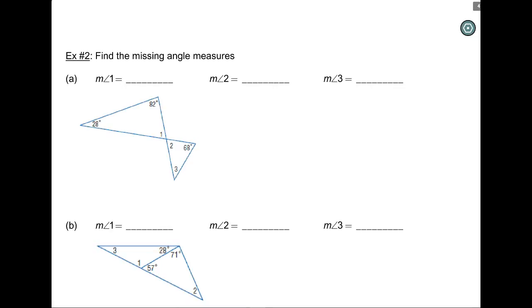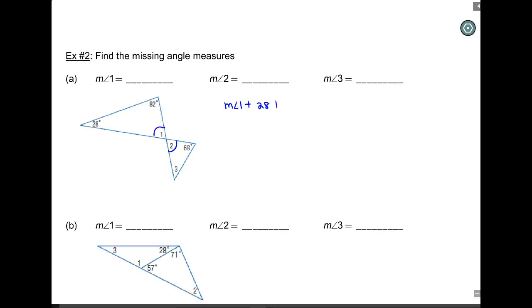Let's give everyone a chance to look at it first. So again, we're going to use that theorem. Now these are two separate triangles. They're not necessarily congruent. We'll talk about congruent triangles later. But we know vertical angles, angle 1 is congruent to angle 2. What I would do is work with this bigger triangle first to figure out the measure of angle 1. So take a minute to do that. Just write it down. Don't call out, to give everyone a chance to try.